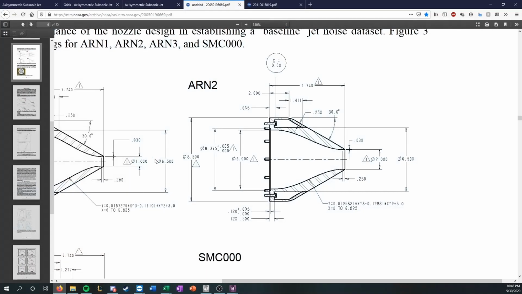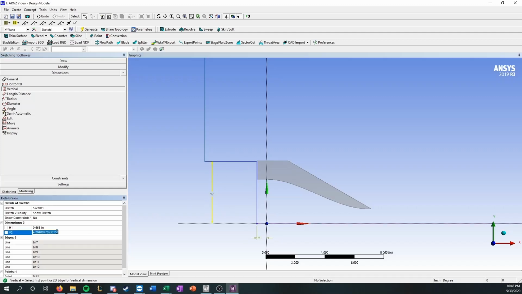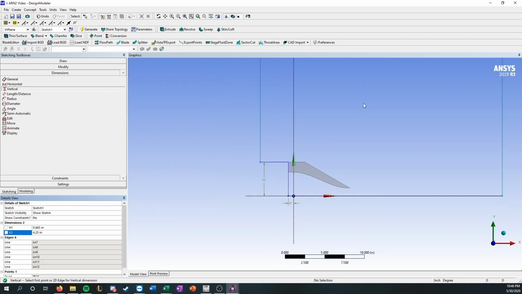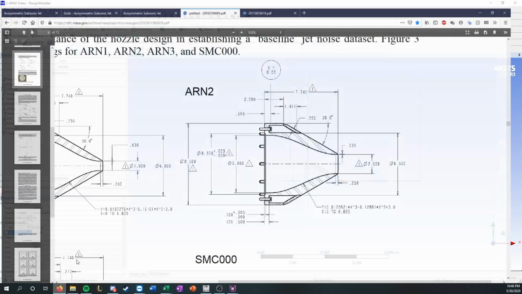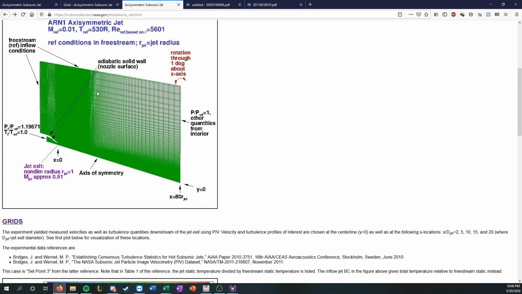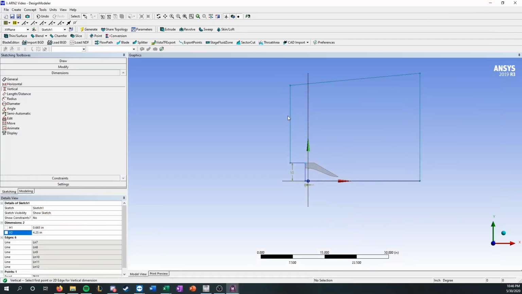Oh, I do know this height. This height is defined by the total diameter of 8.5, so the radius is 4.25. So I can vertically dimension this. Boom, and I have it to that edge perfectly. If I am trying to mirror this grid, this should be about 50. Y over R, R is 1, so it's 50 inches tall.